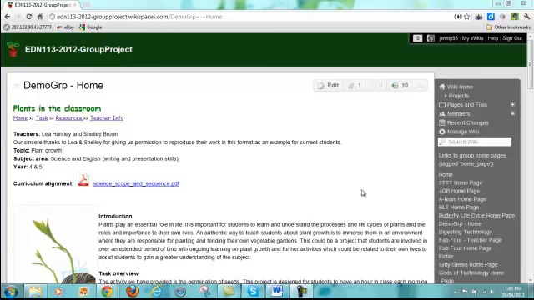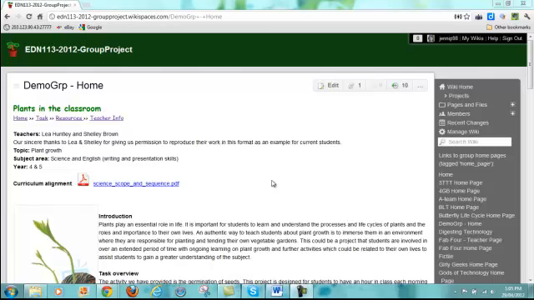Our names are Lee Huntley and Shelley Brown, and our topic for this teacher resource is plant growth. The subject area of plant growth falls into the science curriculum, and the writing and presentation skills that students will use throughout this project will come under the English curriculum. This particular task is suitable for years 4 and 5 and could be adapted for other years.